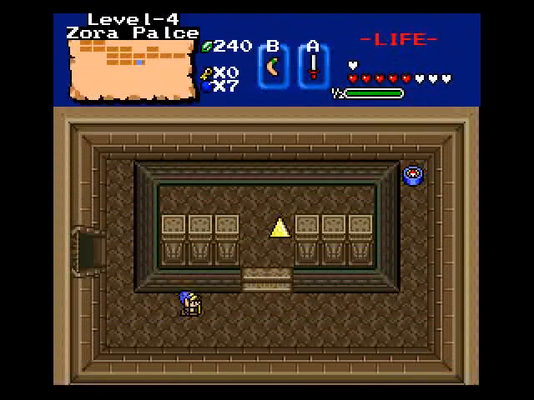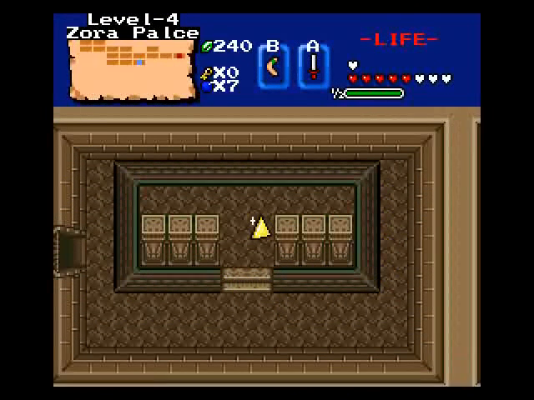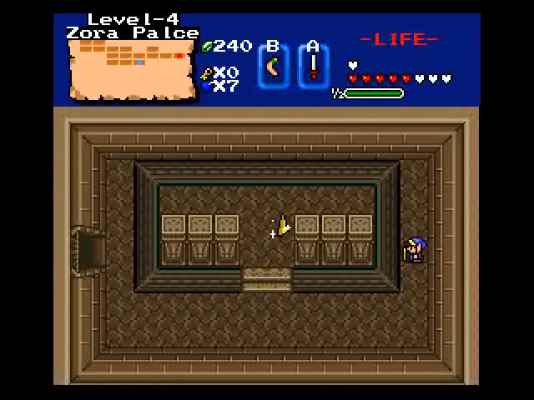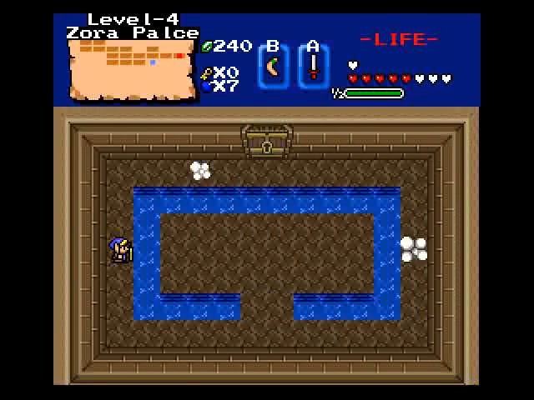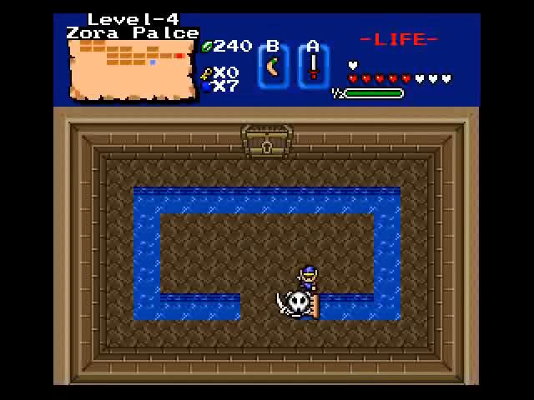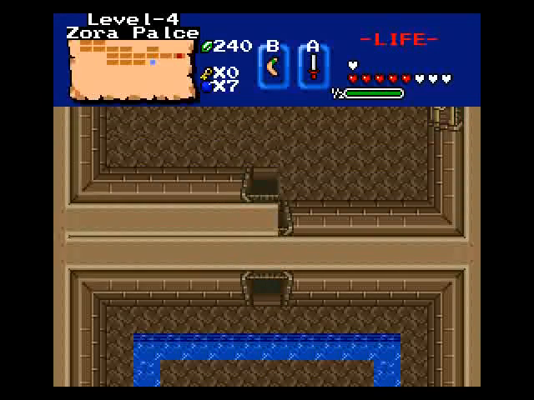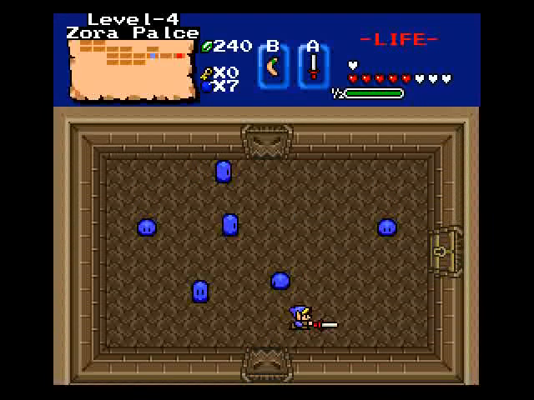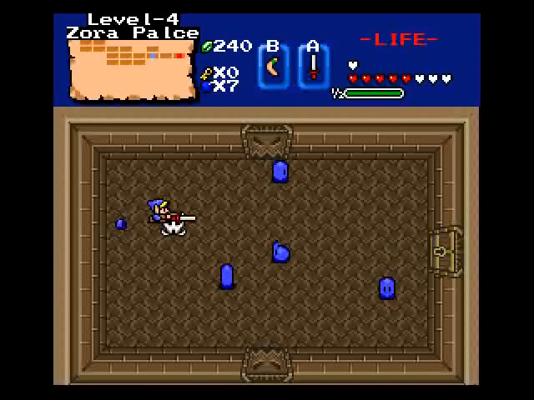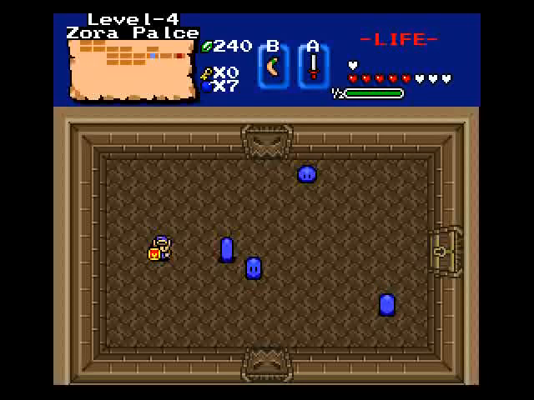Hold up, something's not right. Well, okay, out of curiosity, I'll see what this is. Yep, just as I thought. Fake. Kind of silly to put a compass in a room where we have a fake Triforce piece. But still, that was a little clever. Not very clever, but it's clever.